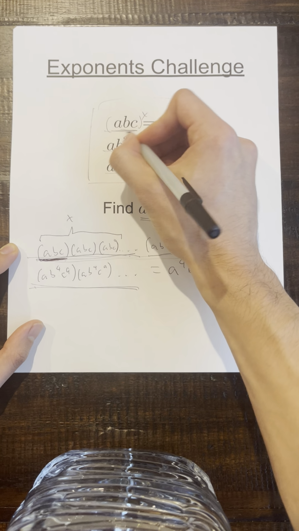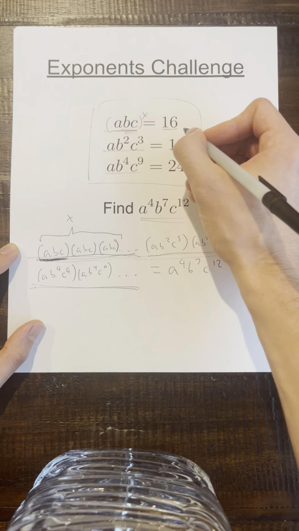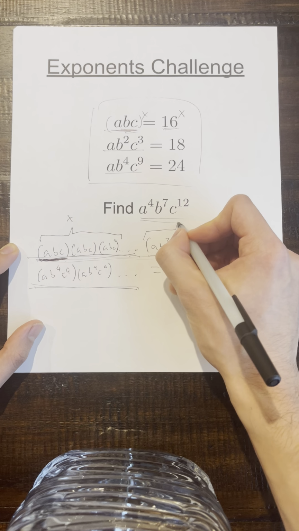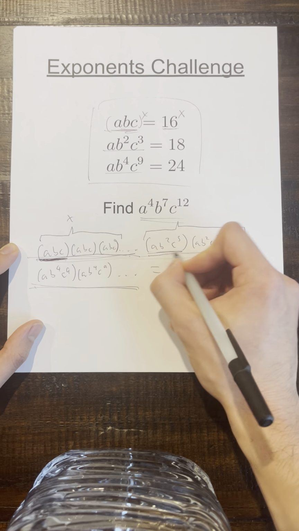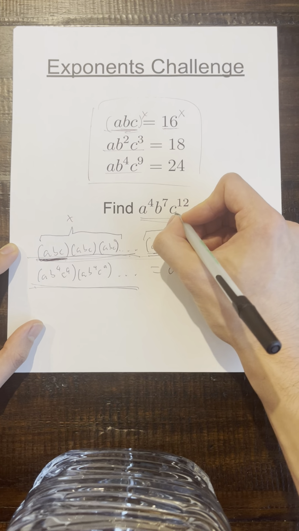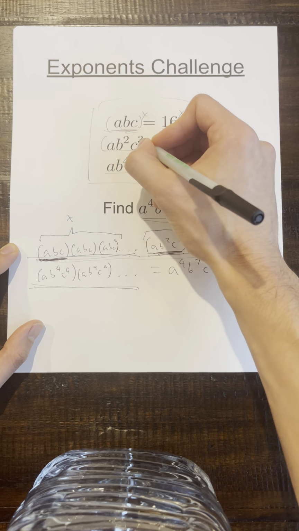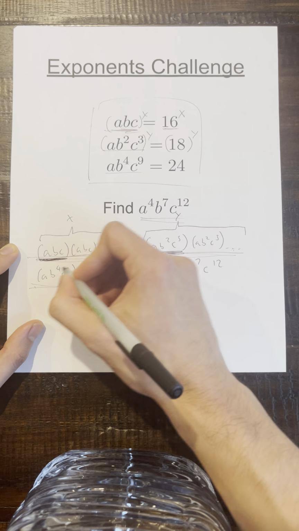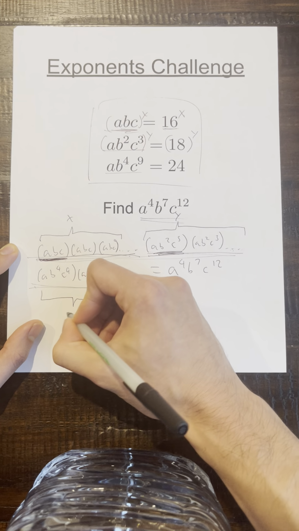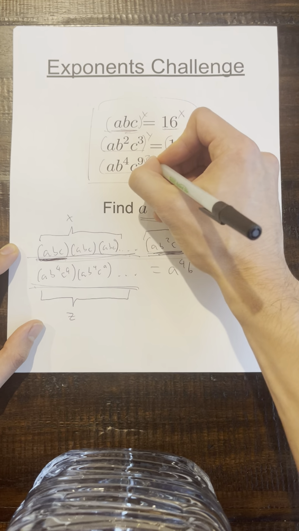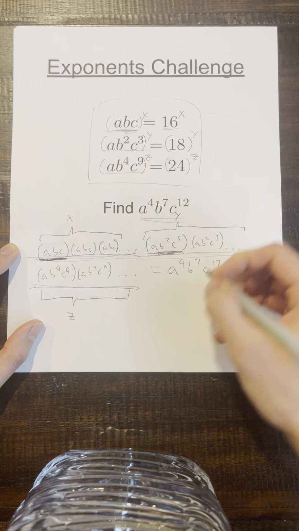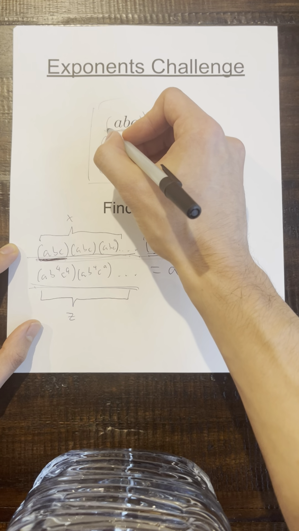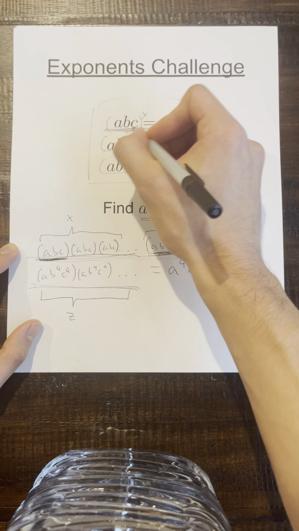And if we're going to raise the left-hand side to the power of x, what do we need to do to the right-hand side? We also need to raise it to the power of x. Same thing here. We really don't know how many times this has to be multiplied by itself. So we're going to say y, and then what do we do with this equation? We have to raise it to the power of y. Similarly here, I'm just going to put z times here, and this gets raised to the power of z.